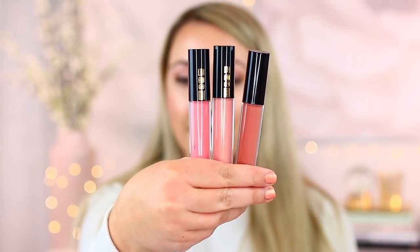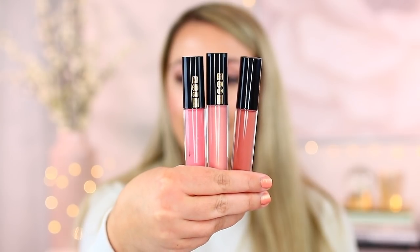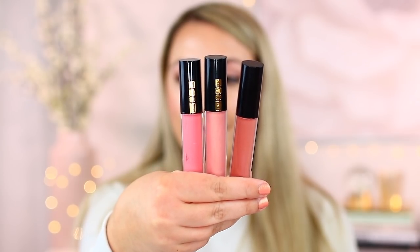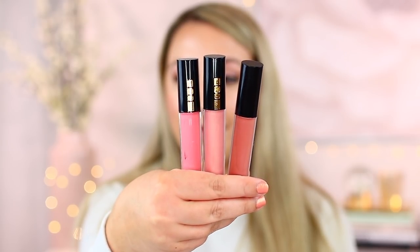I'm going to start off with the glosses. The Lust Lip Gloss line is so good. If you love lip gloss, you're going to love this line because it's so lightweight, has a medium pigment impact, and has that really beautiful non-sticky shine on the lips. There are quite a few I have in my collection. These are three of them here. There's some in my purse, there's some all over the place — I feel like it's a tornado of Lust lip glosses. This is a line I have to physically stop myself from buying every single one.